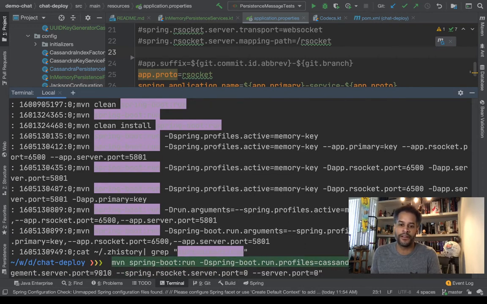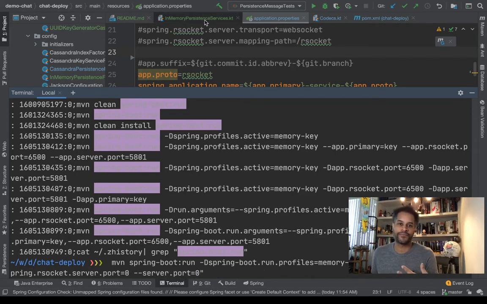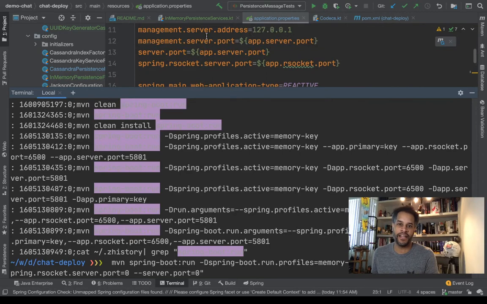Run profiles is going to be memory-key. Run arguments. And like, this is the way to do it, really. But like, this isn't the way I then had a really awesome premonition that I'm going to want to spend 20 minutes debugging this.